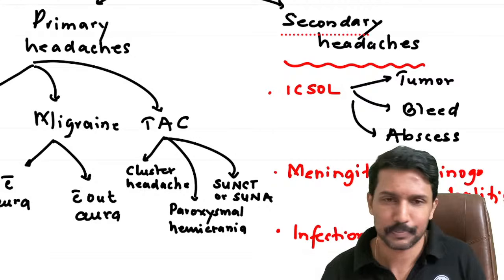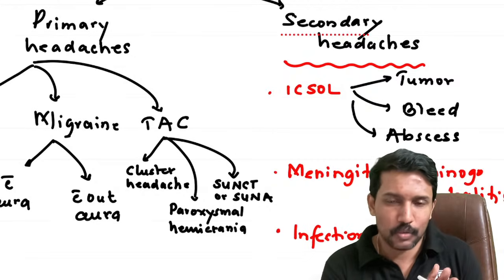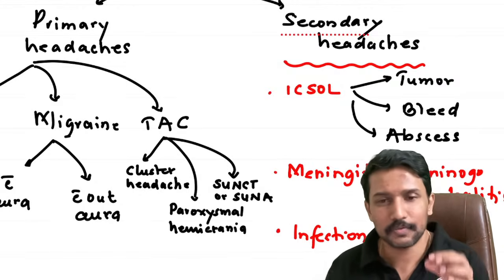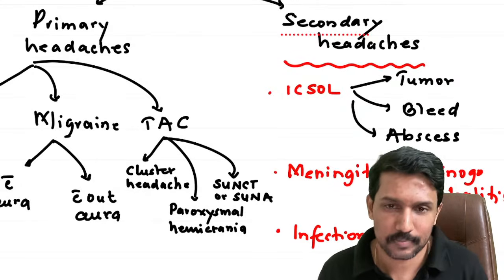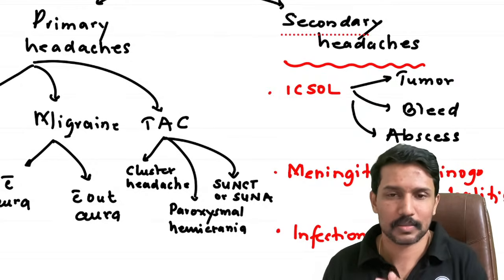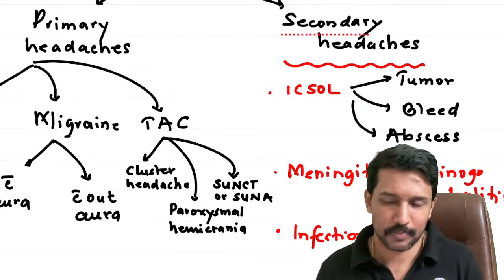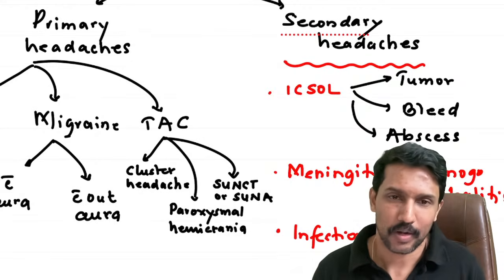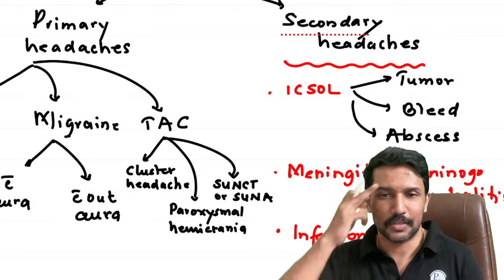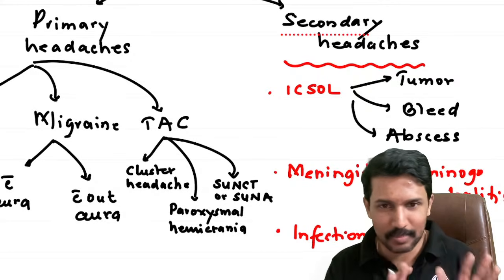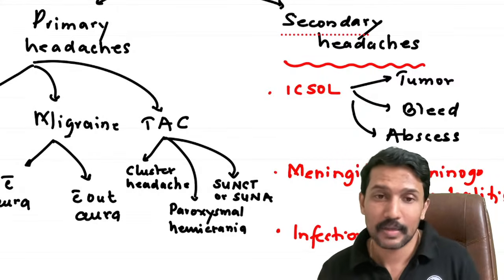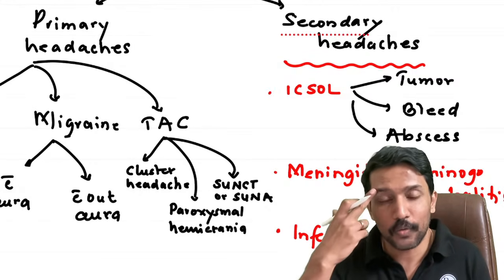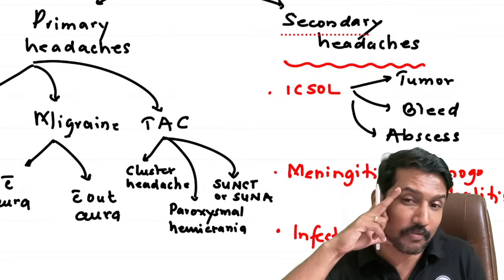Why is it called autonomic? Because in addition to headache, as an associated symptom, just like how we had aura for migraine, these have parasympathetic overactivity. Localized means not whole body parasympathetic overactivity. Whichever side they have headache, they have parasympathetic overactivity. The distribution is the trigeminal distribution, the same location as the pain, and this patient's headache is associated with overactivity of the parasympathetic nervous system in the affected region.